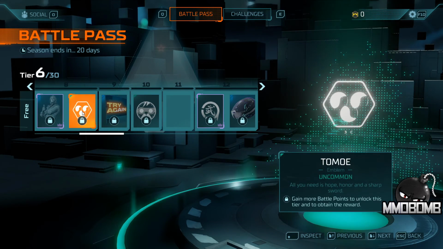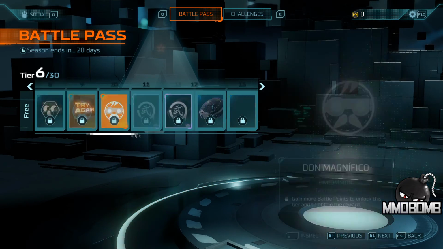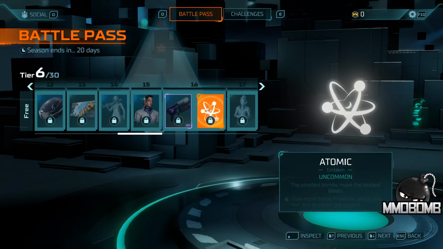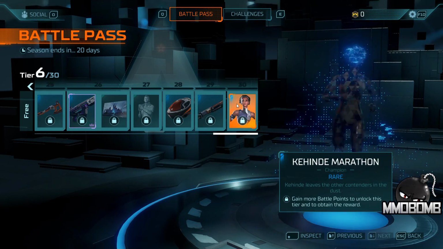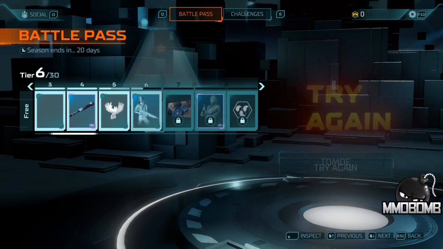And you get all the various stuff, sprays, emotes, my drop pod, skins for guys, skins for my weapons, etc. We'll get to the shop in a bit, but it's all cosmetic stuff. There's nothing that affects gameplay, so between the Battle Pass and the shop.